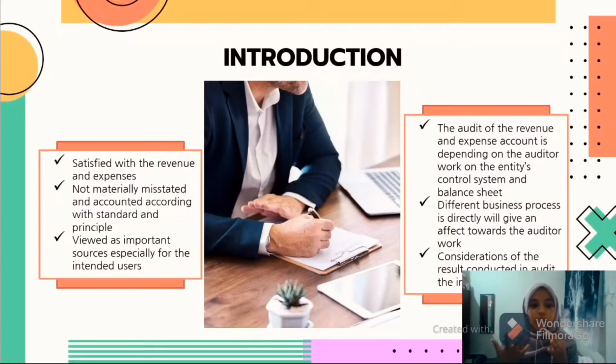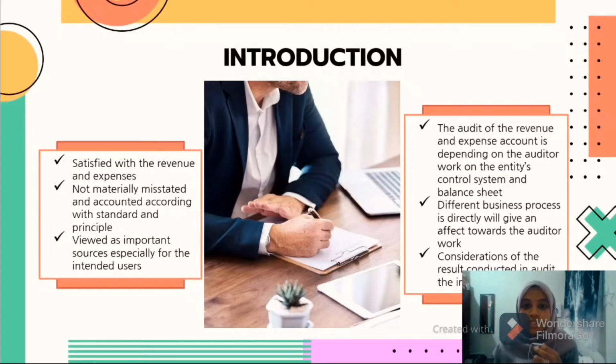So the audit of the revenue and expense accounts depends on the auditor's work on the entity's control system and also the balance sheet. So the different business processes will directly have an effect on the auditor's work. So the consideration of the results is actually affected by the audit work itself.